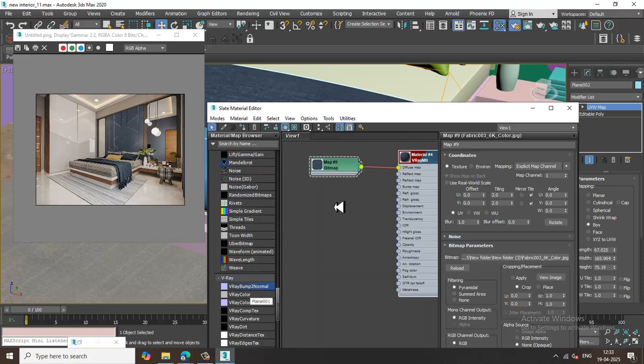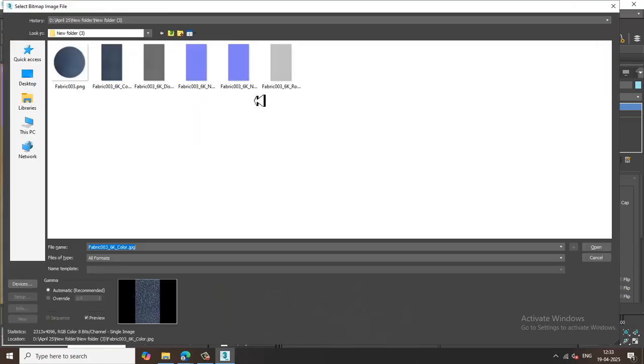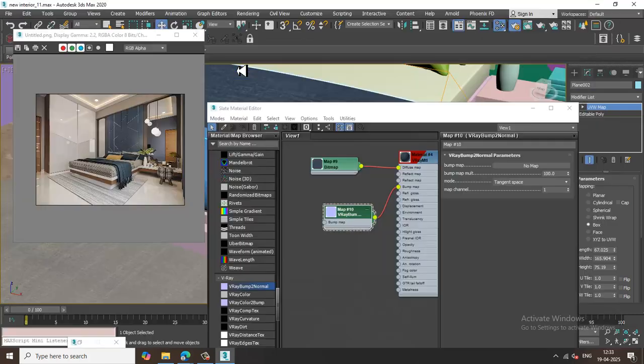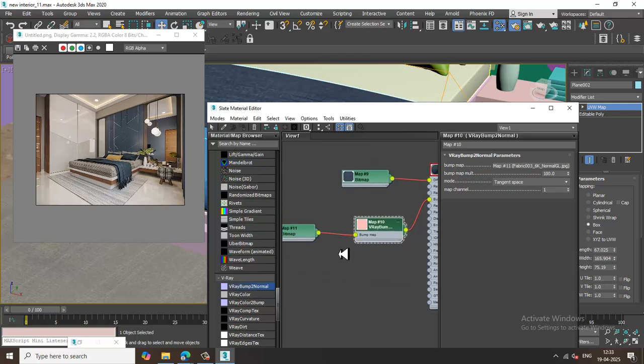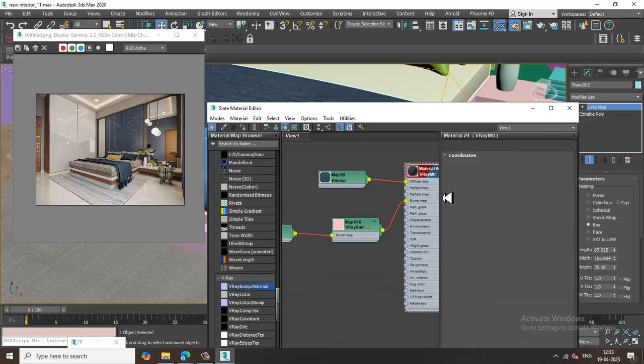Take V-Ray bump to normal and connect it with the bump map. Again go into this bitmap and let's take this for the cloth.